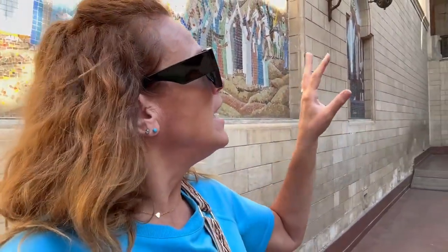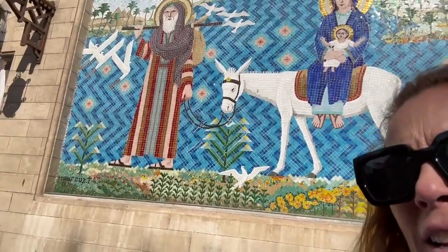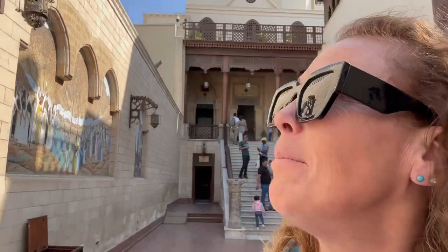So there's tons of Muslims and mosques here. There's very few churches, and I can't remember the name of this, but it's the floating something. The carvings into the wall, into the stone, is just so brilliant, and it's absolutely gorgeous here. And of course, what they have on the tile that they've created, absolutely amazing.